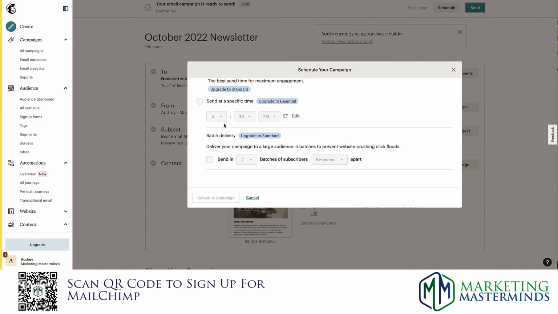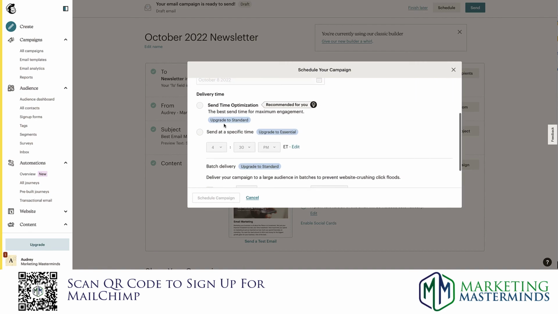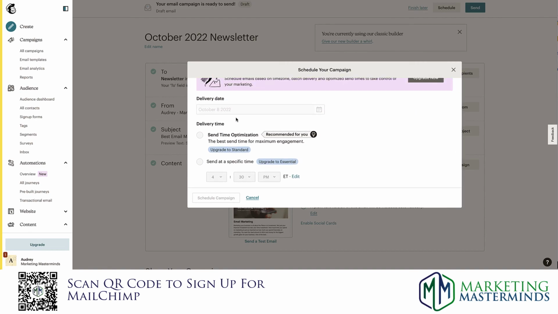I always like scheduling these because depending on what your business is and what you're doing, certain days of the week are going to be better for you than others. So if you are generally a consumer retailer business and you're trying to sell people stuff, right, that is not related to what they do for work, your best bet is to send things on like Thursday, Friday, Saturday, or Sunday, right? Because that's when people get into that mindset. And if they see it in their inbox, they're more likely to open it.